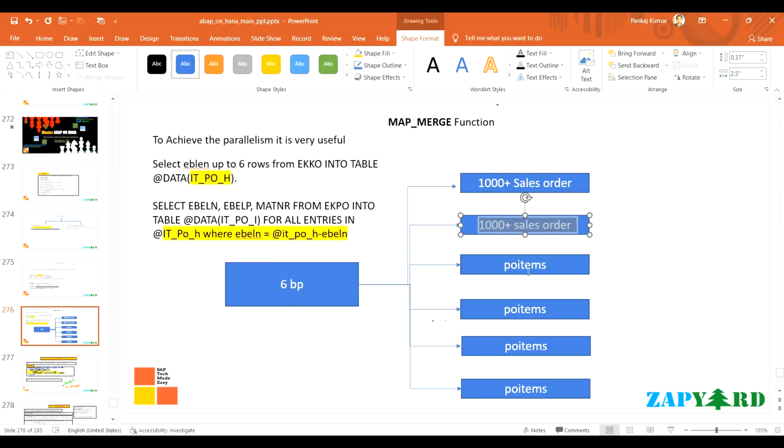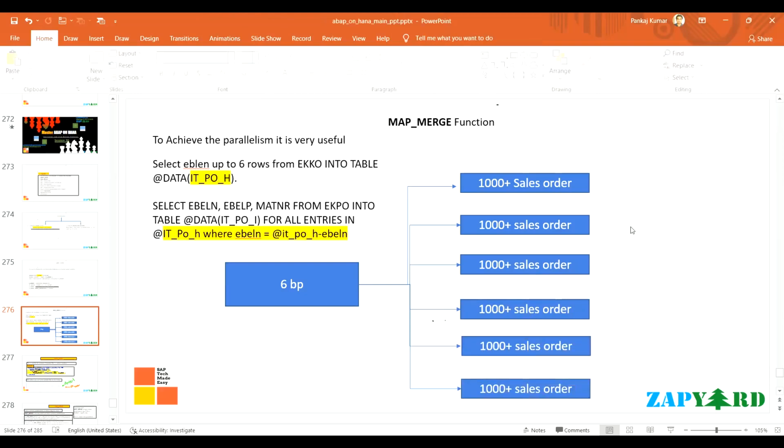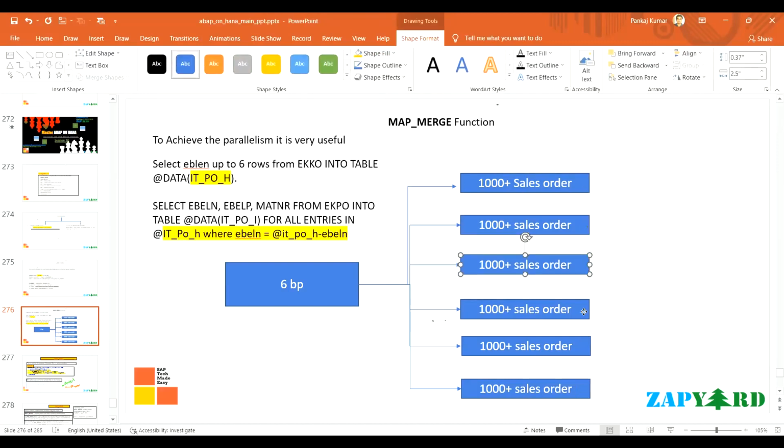So in this kind of scenario where the item data is much larger, this technique is going to be very useful. With a small number of records, it will not give you a better result, because it has to combine the results at the end as well. So if you have a small number of records to fetch in parallel, better go sequentially. That may give you better performance.